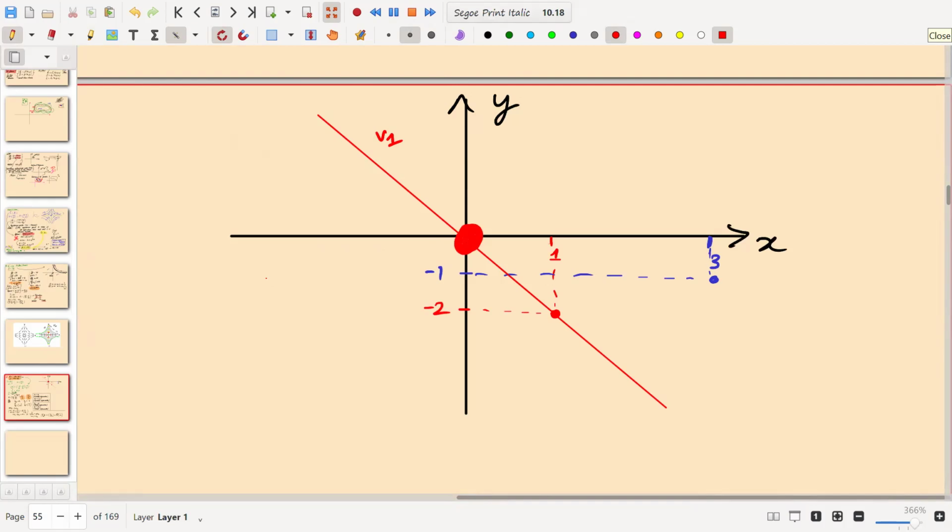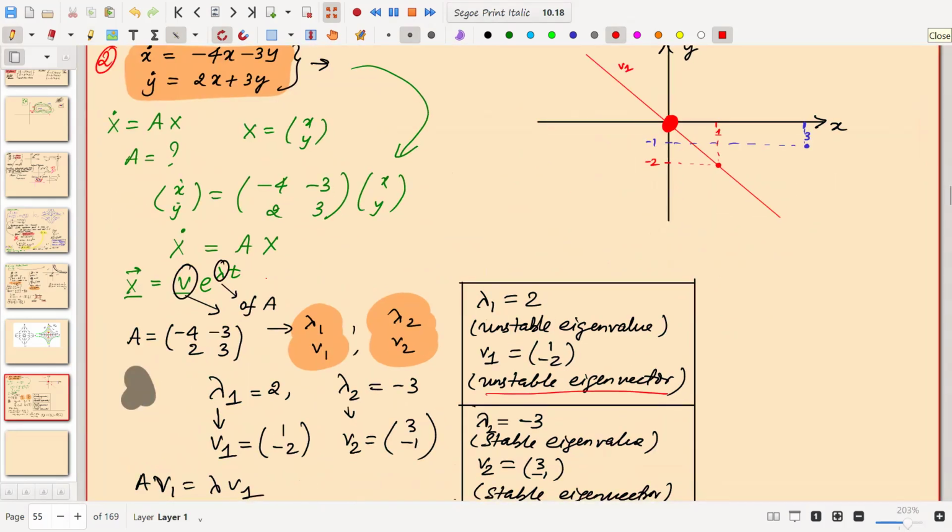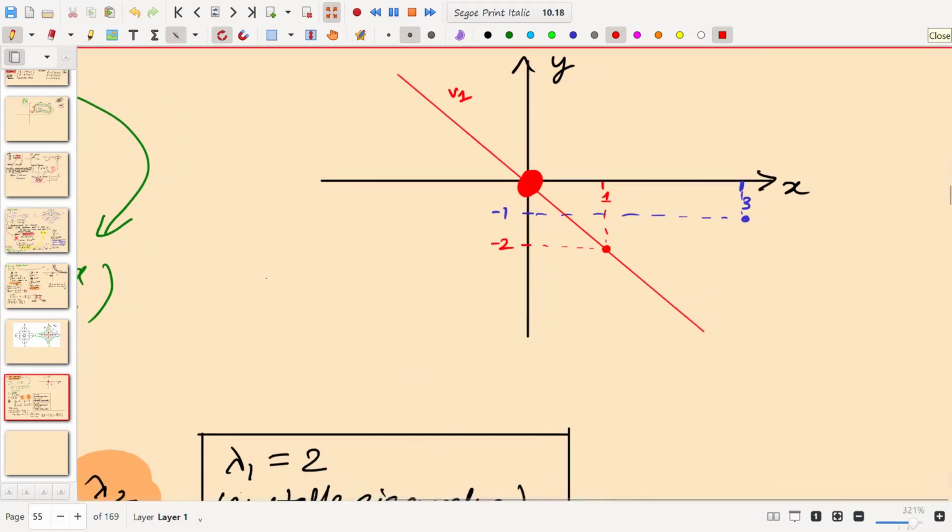Now, is this a stable eigenvector or unstable eigenvector? Unstable. Already we deduced. So what will happen to this unstable direction? The points will go away from the equilibrium point. That is unstable, right? It is the unstable eigenvector, unstable direction. So therefore, points will move further away from the equilibrium point. Agree? Fine.